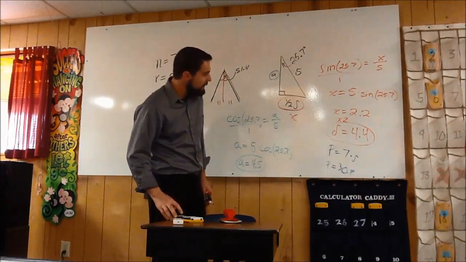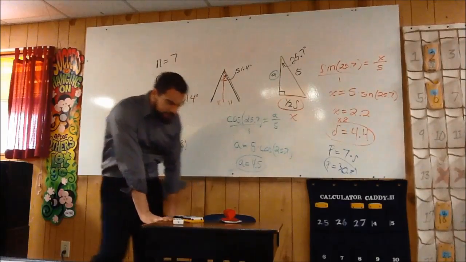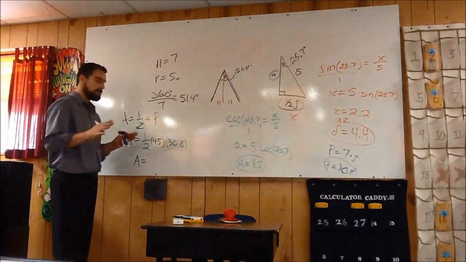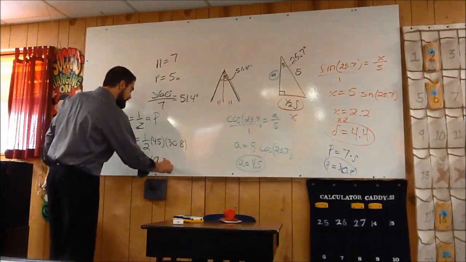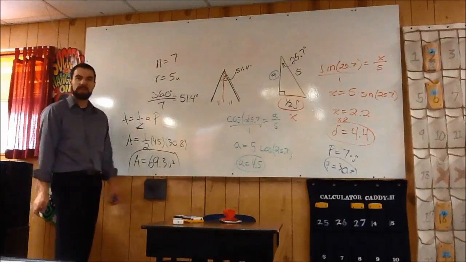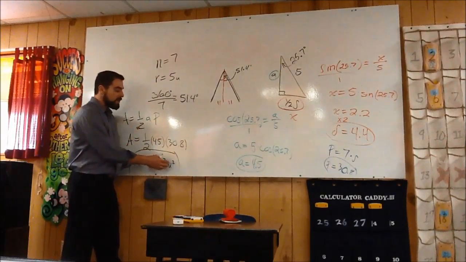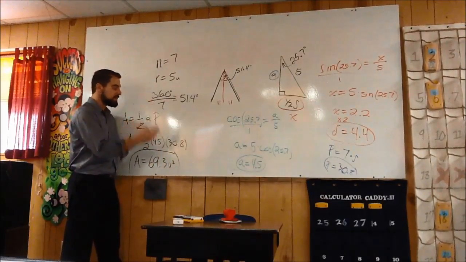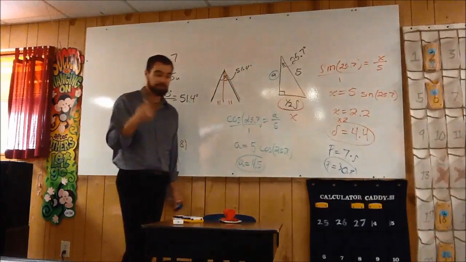Okay, now let's plug it into the area formula and see what we get. What do we get for the area? 69.3. All right. It's difficult because they didn't give us a unit like centimeters, yards, inches, whatever. But make sure that you are getting in the habit of putting units. If they don't give it to us, put U squared, squared because it's area, two dimensions, so square.